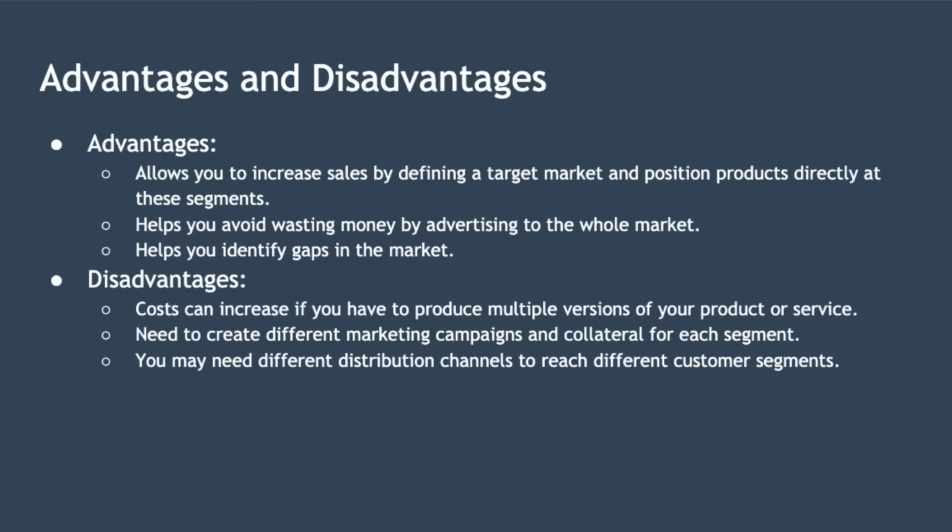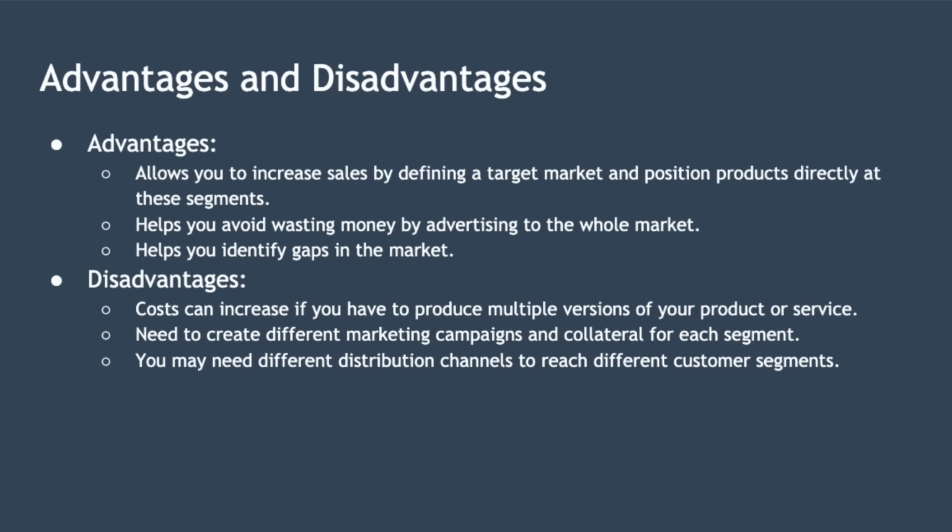Now, there are a number of advantages and disadvantages associated with the model. So firstly, in terms of advantages, it allows you to increase sales by defining a precise target market and then positioning products directly at that market. It helps you avoid wasting money by advertising to the whole market, and it helps you identify gaps in the market.